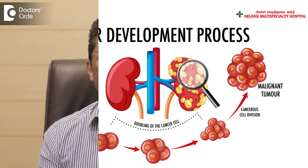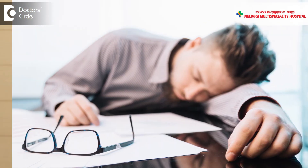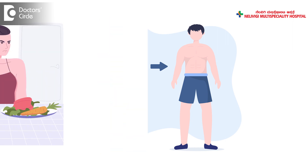When the cancer grows in size, the patient may experience symptoms like pain in the abdomen, blood in the urine, generalized tiredness, and bloating of the abdomen. There could also be loss of weight and loss of appetite. But these symptoms come quite late in the kidney cancer natural history.